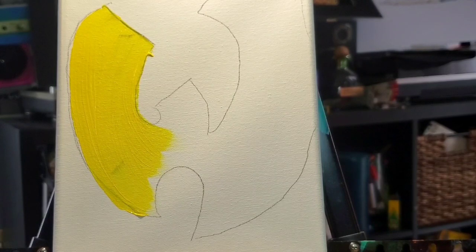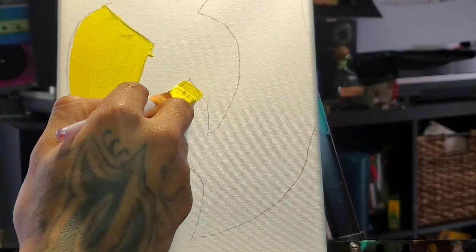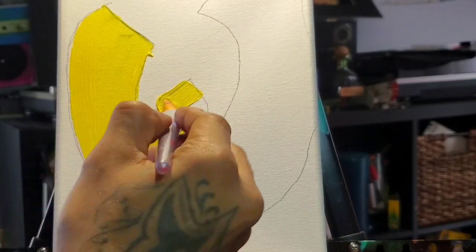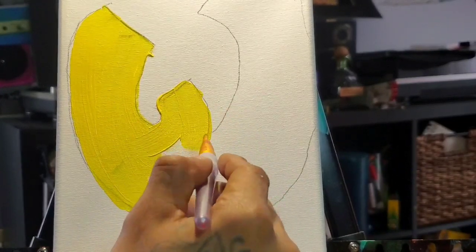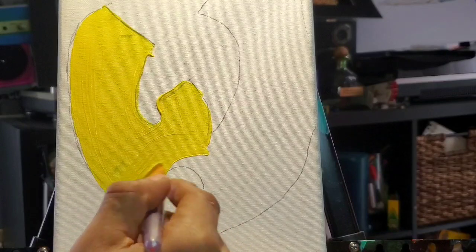And just start down with nice even strokes. Try your best to stay in between those lines, okay? Because you will be adding other things to it, like a deep outline. So you don't want to go too far outside of the lines with your first base coat. Cool?